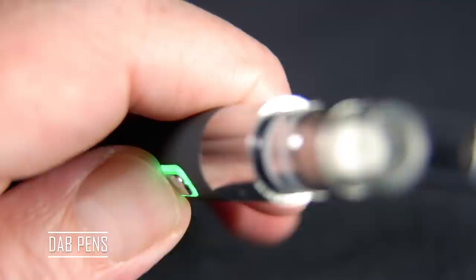Dab pens on the other hand are probably one of the safest ways to do dabs. These types of pens usually use quartz, ceramic, or metal coils to heat the wax enclosed inside of a sealed glass or metal cap. These types of pens can be effective and give big hits, but usually will take several puffs to smoke the same amount of wax as doing a single dab off of a nail.